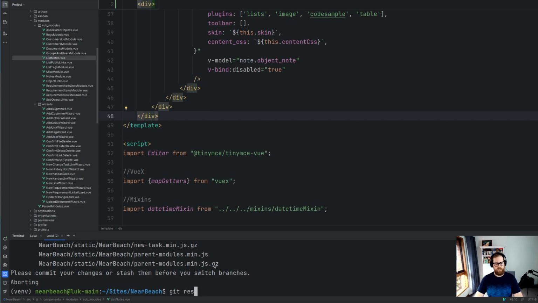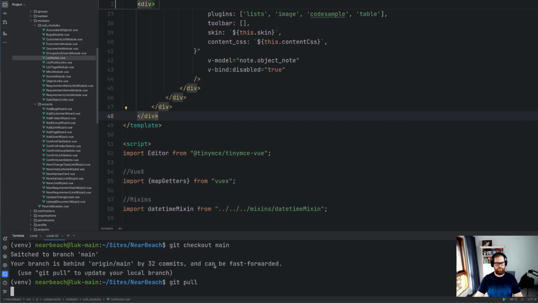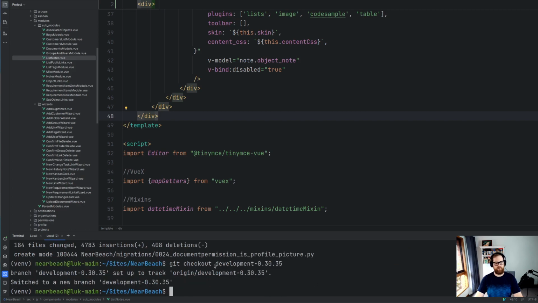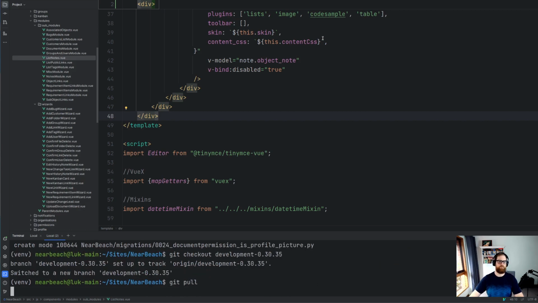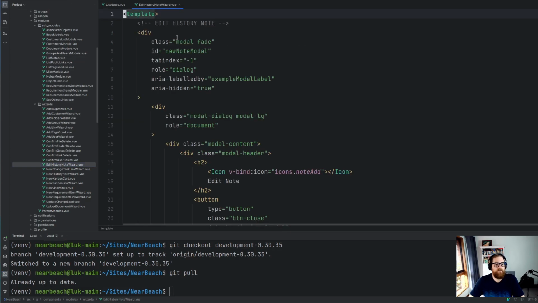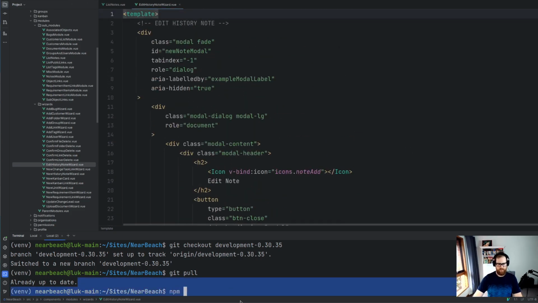All right. Git reset hard. All right. Git checkout development. Whoops. Development. Let's just git checkout main. Screw it. And then git pull. All right. We're just having some Git issues. Git checkout development 0.30.35. And then git pull. All right, now we've got the edit history note. So we've got all this sort of data and so forth like that. All right, npm run watch.